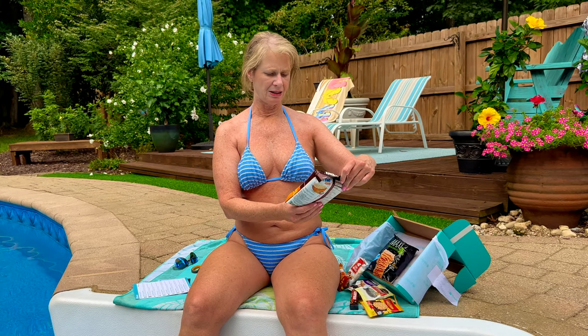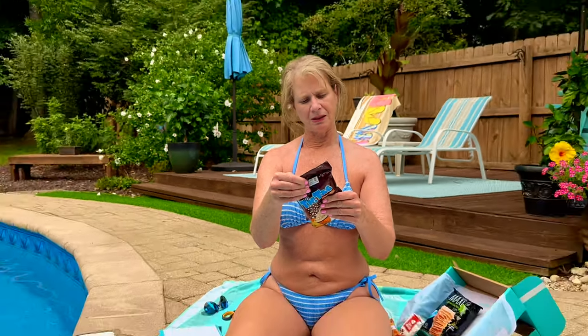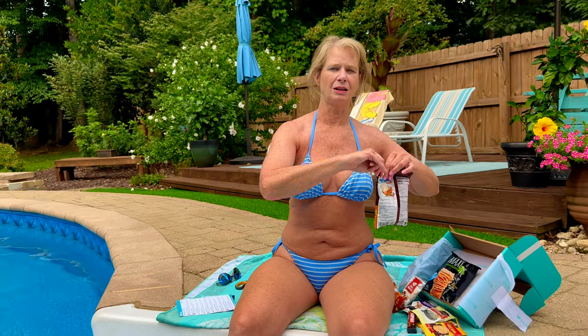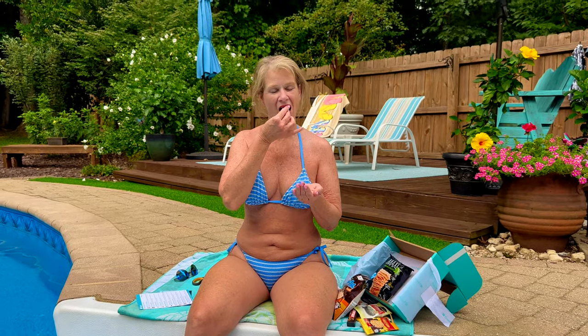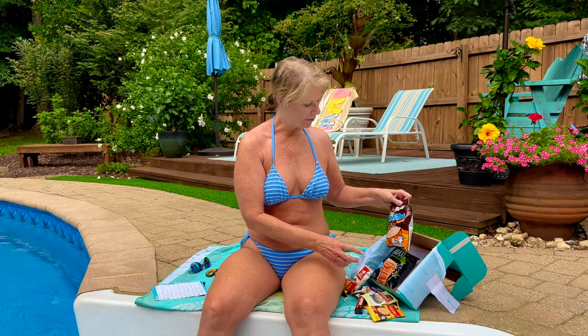The next thing we have is this big bag of grilled beef flavor, and this is called Tic Tac. This looks like little puff balls inside of it — supposed to be grilled beef flavor. That's interesting because it's white and not what you would think of in a beef treat; you'd think that would be dark. So this one has the little balls, and these are kind of soft. Let's see if they taste like beef. They do. They kind of taste like ramen noodle soup beef. They have a really strong flavor. These are pretty good if you want a savory snack.